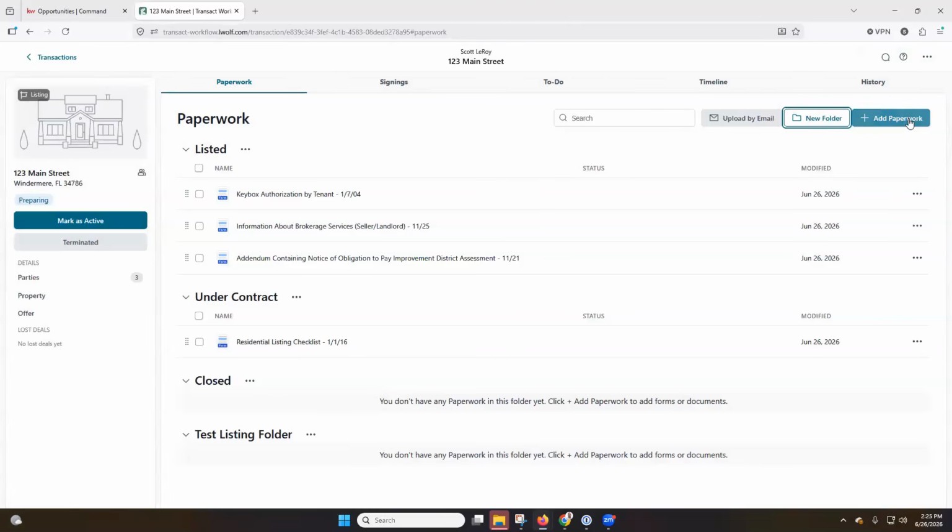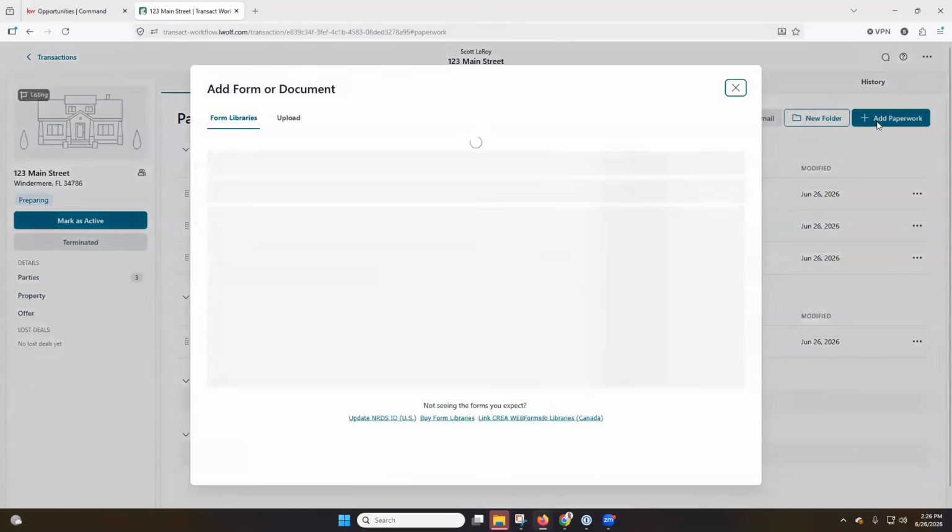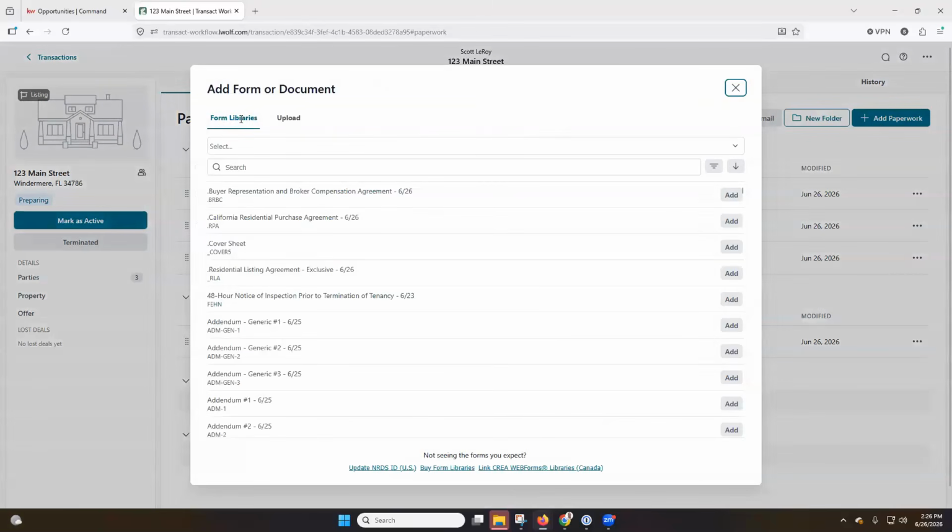Now, if you click on add paperwork, someone just asked on here, can you email a downloaded doc on your computer? Yep. So you can just use that email to forward it over. Just make sure it's an attachment. And then someone did ask, is there a way to download or bring over the documents that you've added in previously from other accounts? All right. So if I click on add paperwork on here, I can then go through and either utilize my form libraries or I can upload directly.